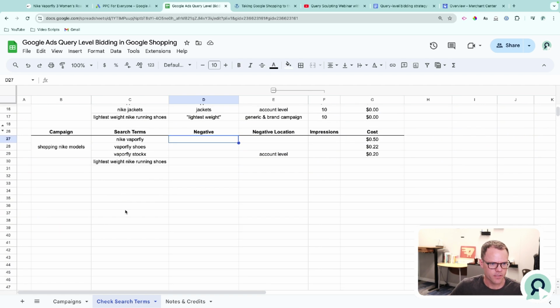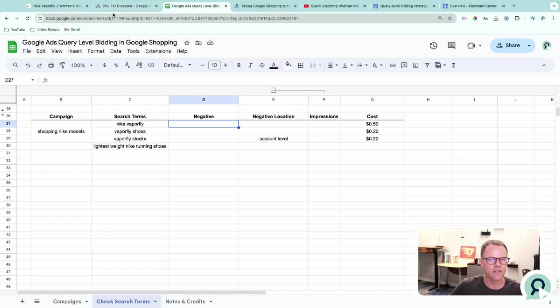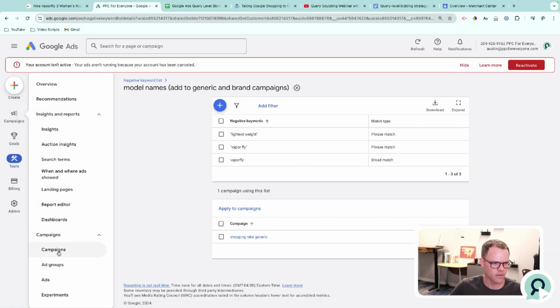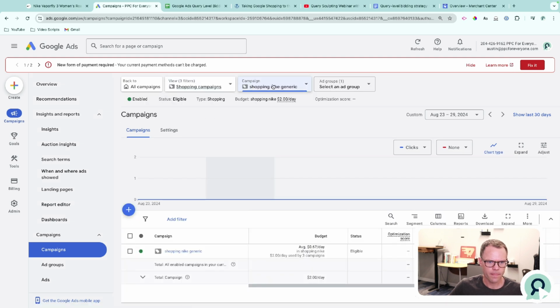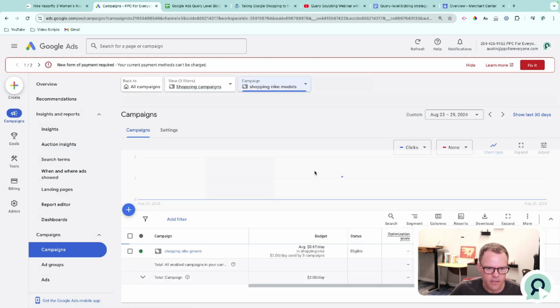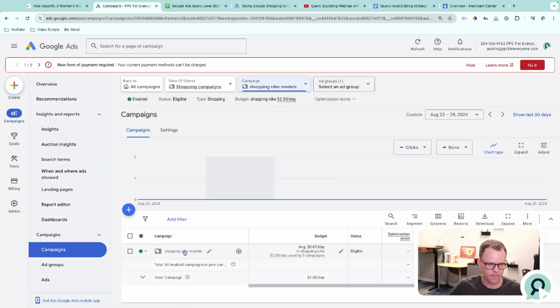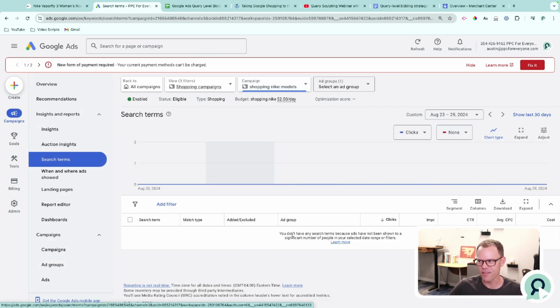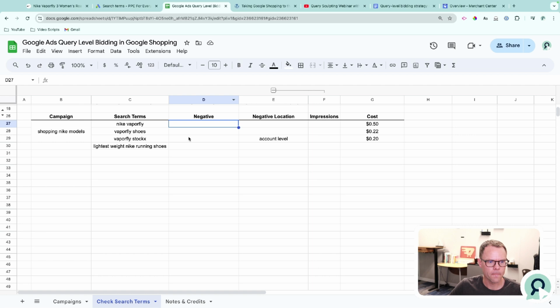Then the last thing I would do every week is check the searches of the product campaign. So let's do that real quick. Or I shouldn't say product, I should say the Nike models campaign. So I would go here, search terms, and then I have none here because it's a demo, but it wouldn't be unreasonable for me to see things like Nike Vaporfly, Vaporfly shoes, Vaporfly StockX, lightest weight running shoes.